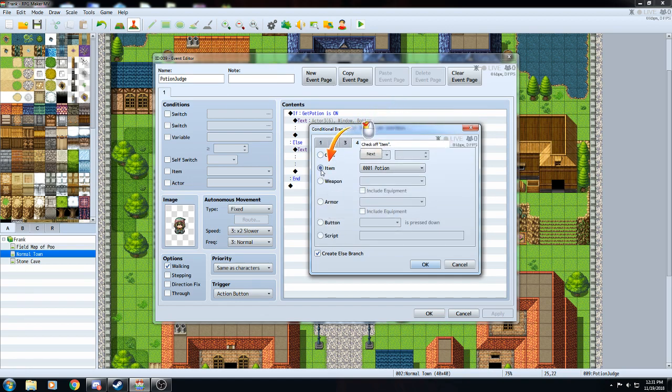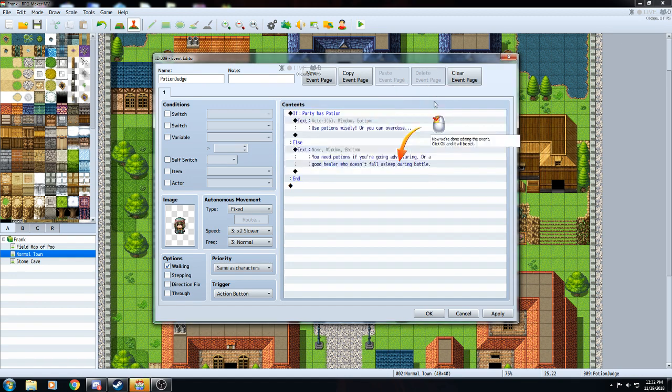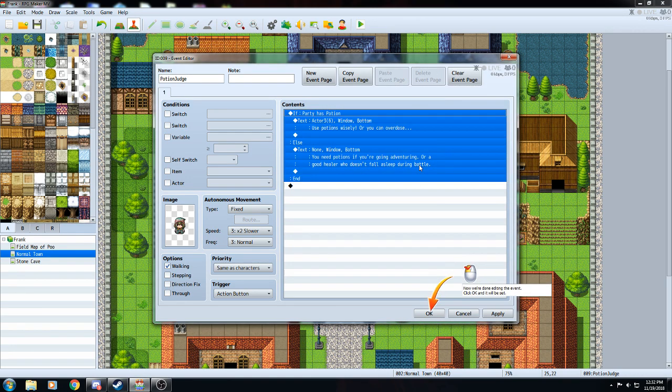Check off item. Please make sure the item is set to potion. There we go. Click OK and set the changes. Now the condition is the party possesses a potion. Now we're done editing the event.